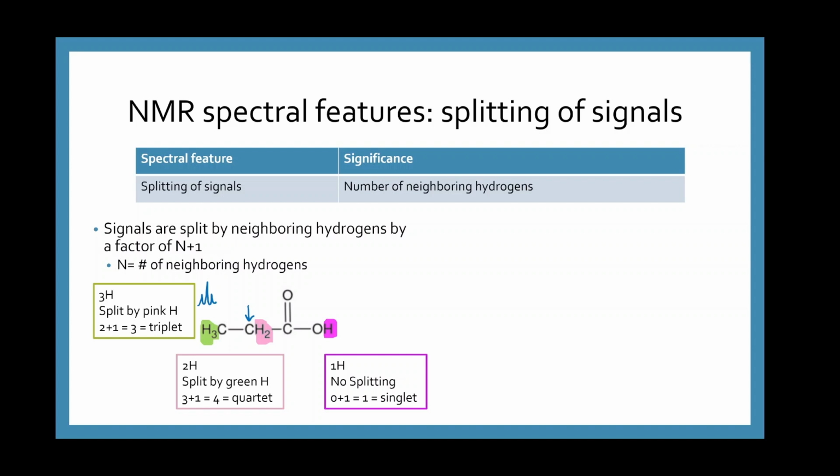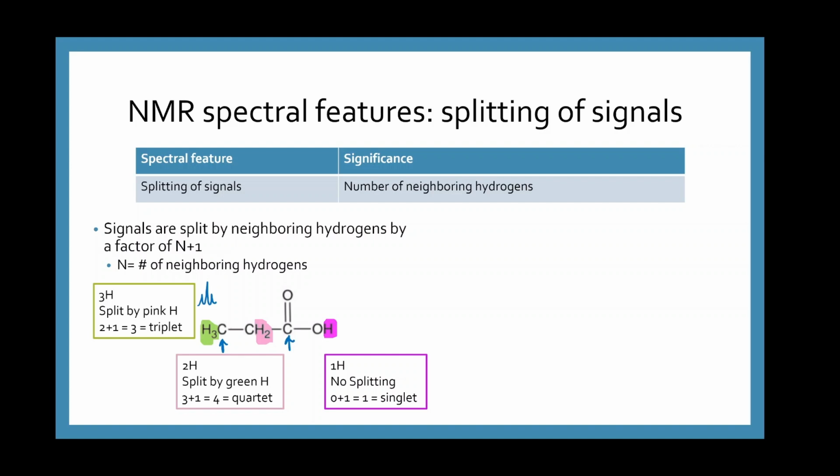Okay, so that's for the green hydrogens. For the light pink hydrogens, the CH2 group, they are bonded to that carbon. So it has two neighboring carbons, this one and this one. So these two are the two neighboring carbons for the CH2 group, the pink CH2. So now we're looking at the total number of hydrogens bonded to the neighboring carbons.